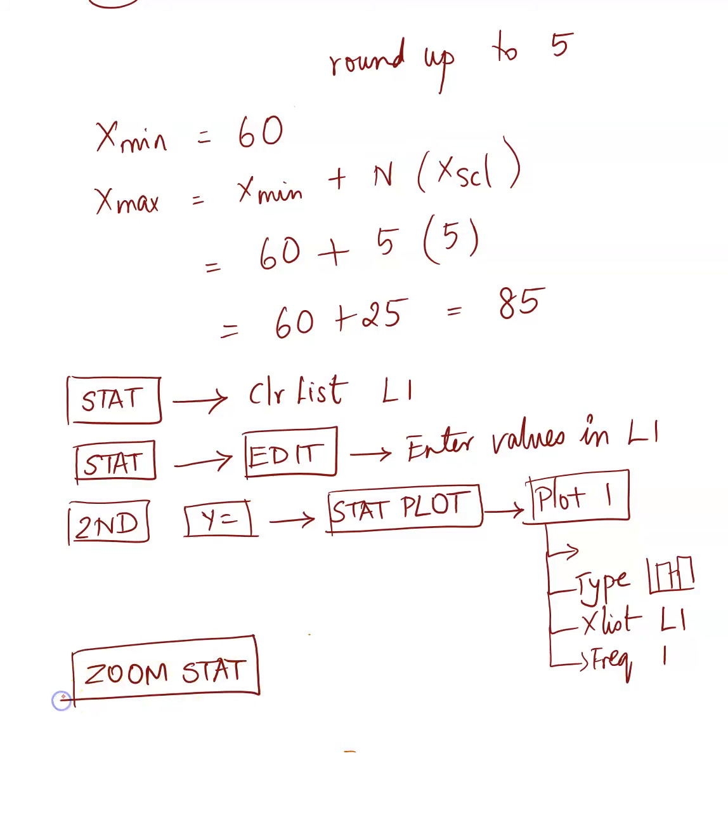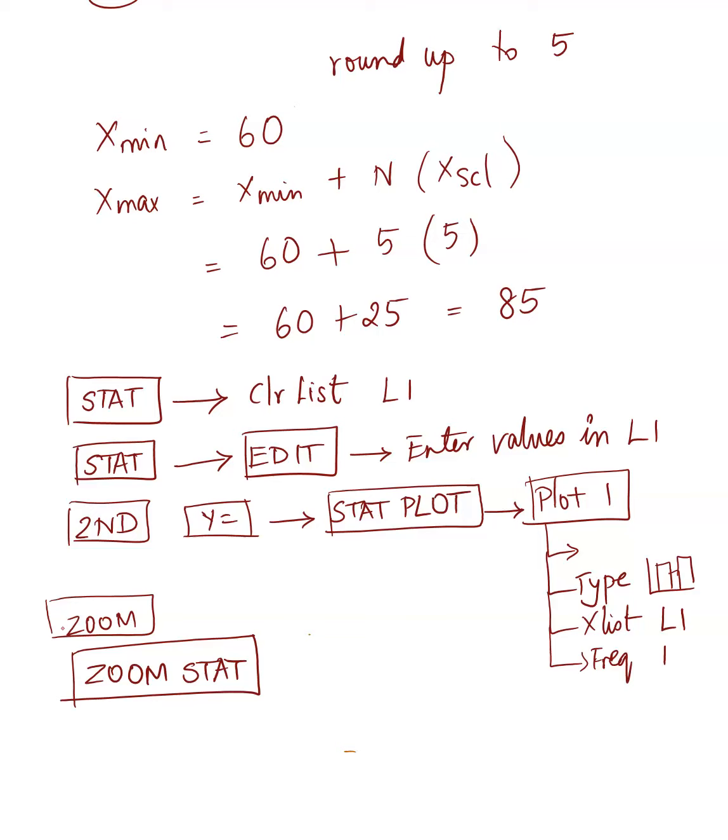Now this is Zoom Stat in Zoom, right? So press the Zoom button and go down to number 9, and that's your Zoom Stat. Now what happens is, before you adjust your windows, you will actually have 6 bars, at least on my calculator I could see 6 bars. But we don't want 6 bars, we want 5 bars because we want 5 classes, right? That's why I didn't want you to edit the window button before you could actually see that effect.